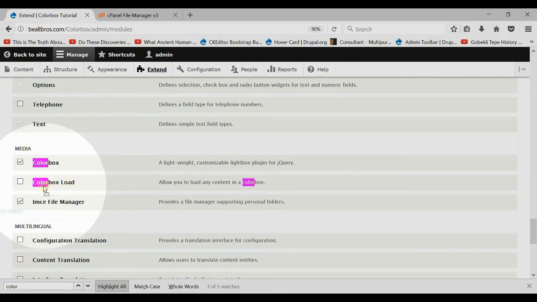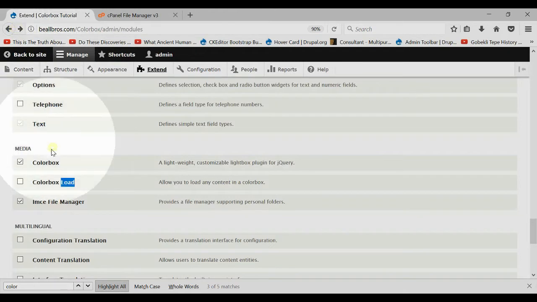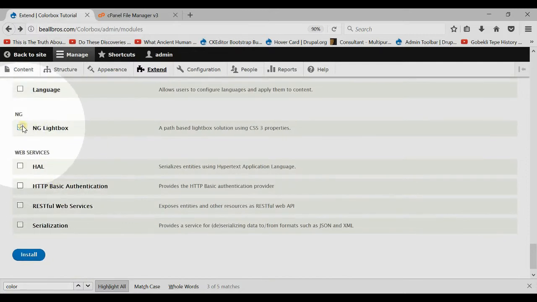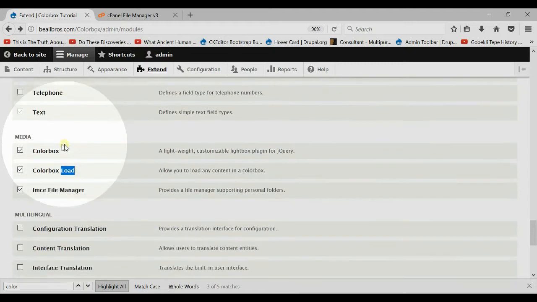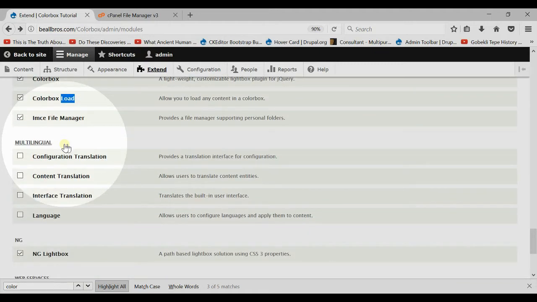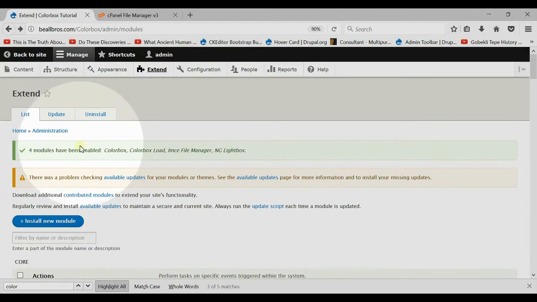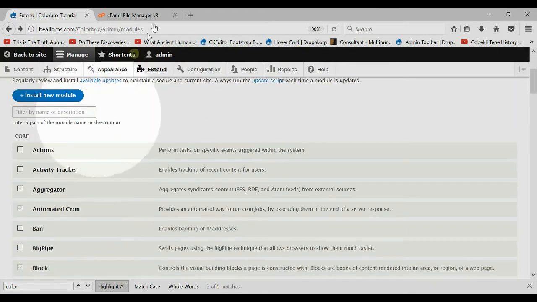If you turn just this Colorbox load on by itself, or the NG Lightbox module on by itself, you'll get a big error, I noticed, but it doesn't ruin anything, and the modules just don't work. So we're going to turn all those on. Then we have to add a library that we downloaded to our actual site root. So with that, those are all on.